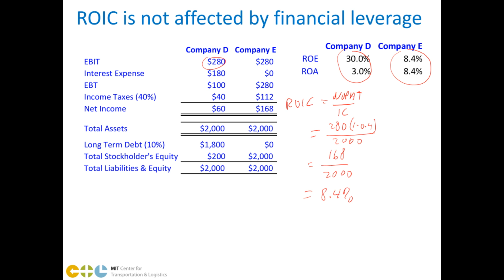And if we do this on the other side, of course, the NOPAT, same EBIT, same tax rate, so we'll get the same, and we have the same total liabilities and equity, so we'll get the same numbers on this side. But interestingly, the ROIC would again be exactly the same, 8.4%. So it's giving you the return as if you were completely, fully equity financed, if you are an equity-financed-only firm. But for a firm with a lot of debt and financial leverage, ROIC gives a truer idea of the performance of the returns on the capital that's being invested, whereas our return on assets and return on equity can distort the picture. That's why I think ROIC is a better overall measure of return on the capital that's being entrusted into our firm to create returns.